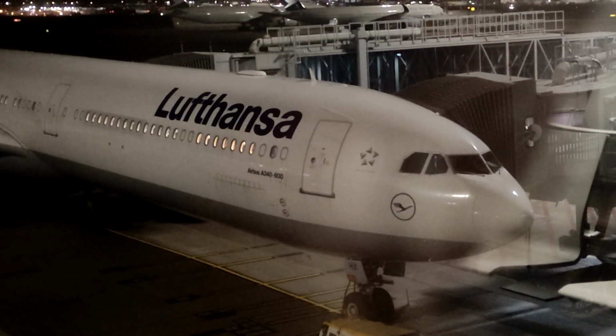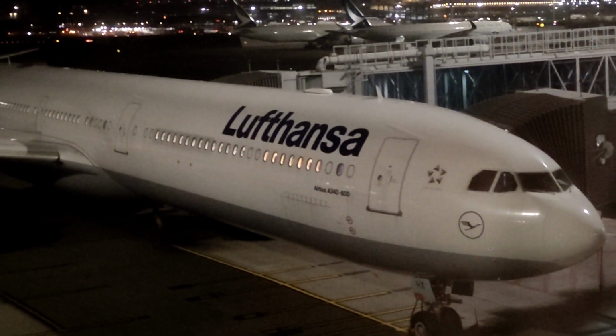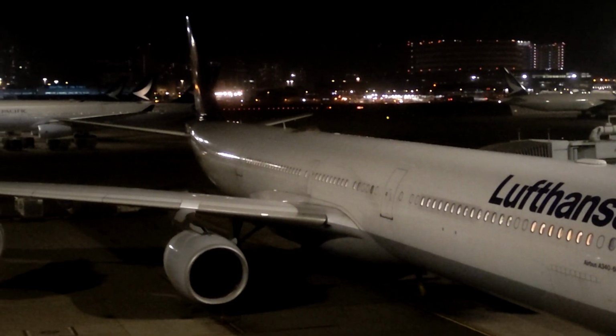The reason is really just to fly the Airbus A340-600, because I've never flown on the Lufthansa version of that aircraft type, and it has one special thing, and that is the bathrooms in economy class. Normally bathrooms are distributed, some in the back, some in the middle, in the front. In Lufthansa's version of the A340-600, they decided to install all the economy class bathrooms in the cargo hold, on the lower level. So if you want to go to the loo, you have to take the stairs down to the cargo hold. That is so cool. And I wanted to see that before they phase out the A340-600, which will happen in the next couple of years. They're not exactly sure when, but it will happen at some point because they need a lot of fuel.